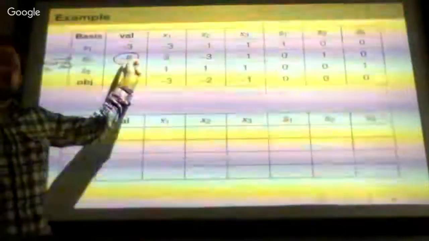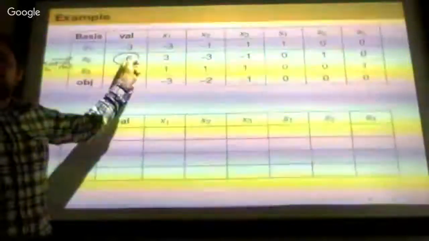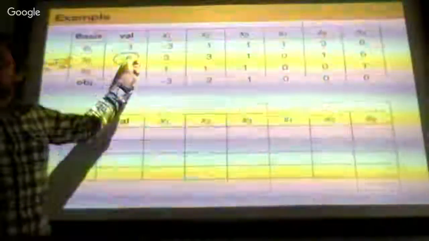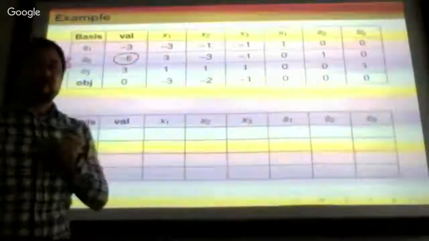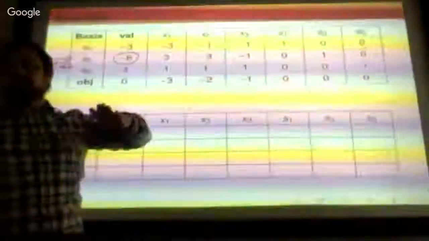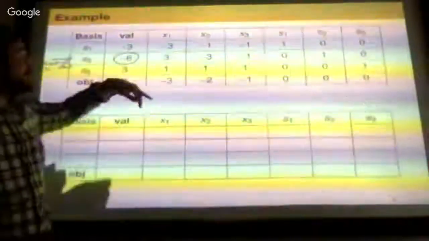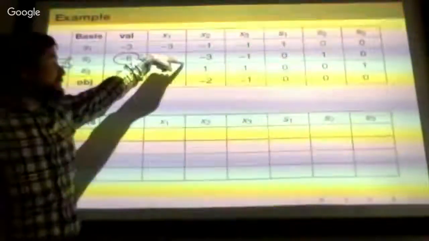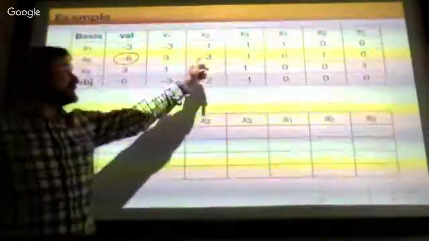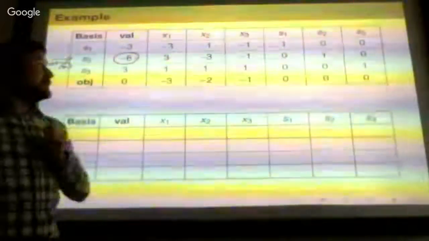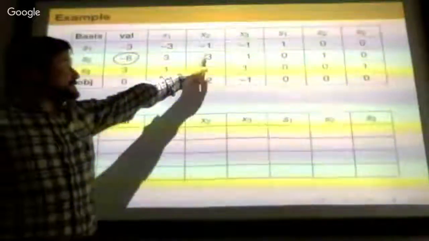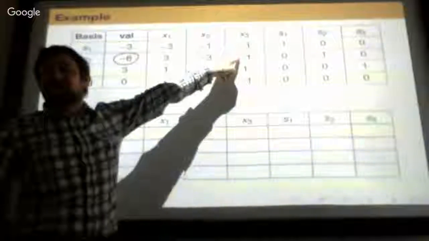The first thing we look at is, because we want to get rid of this -6, we want something positive there. So the first consideration is we want a negative pivot element, because the first row operation that we're doing is dividing this whole row by the pivot element. And if we select a negative pivot element, then this -6 is going to go away and become positive. Right? So what we're looking at is either this -3 or this -1.